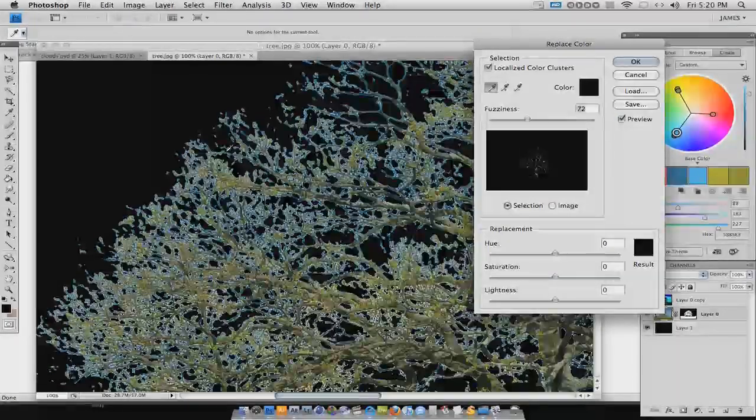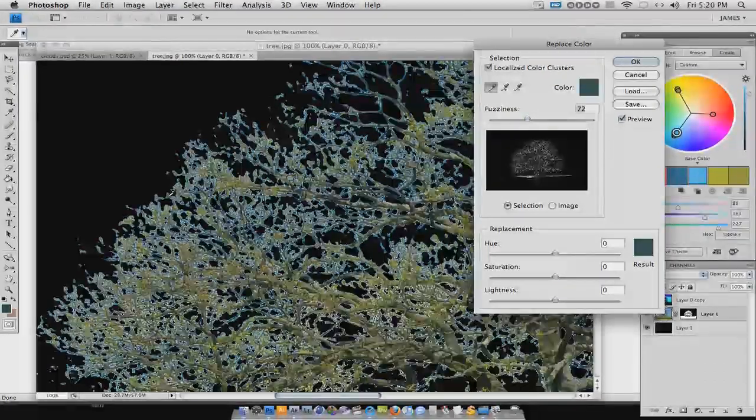So if you wanted to get rid of a red, you can select just the red of an image, and you can change that to a pink or a blue or a green or whatever you want. Or you can desaturate it too, kind of do a Pleasantville effect with this Replace Color mode. So what I'm doing is wanting to change this blue to green or black.